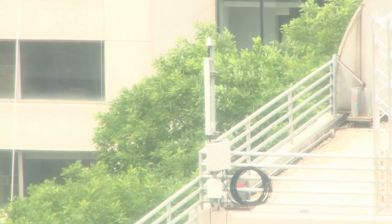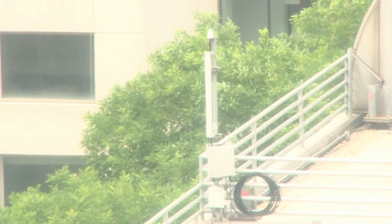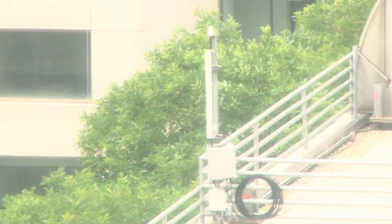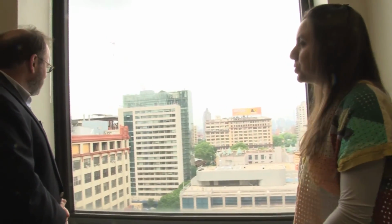I actually had a student in here the other day from the Center for Urban Science and Progress. And he wants to implement something involving waste management, Internet of Things, smart city. So he's going to come in here next week with a Raspberry Pi, and we're going to hook that up to this cellular base station, and that will act as a gateway for his waste management sensors and other stuff in this area, which should be a fun project.